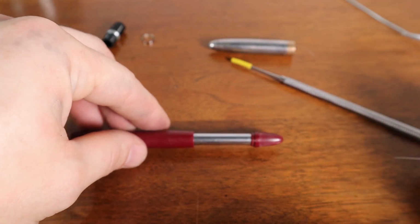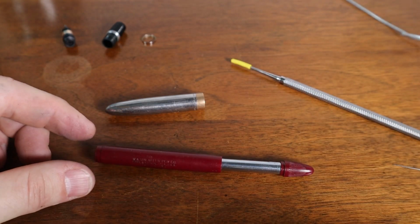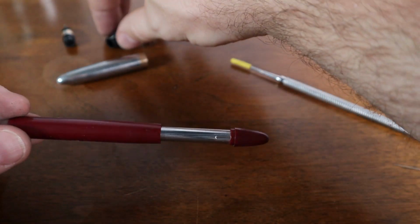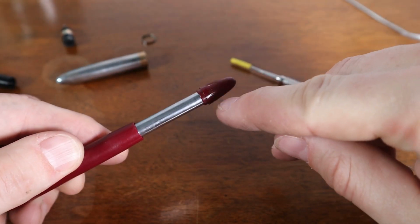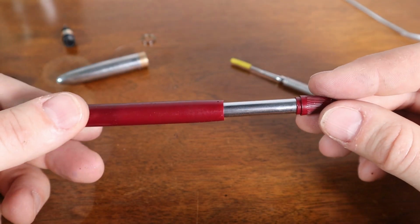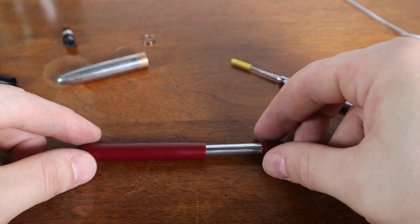And I think we'll leave it here. So at the next part, what I would do in the meantime would be to do my taping for this. I don't have much to polish, actually, because I'm not going to polish the top with anything abrasive other than the metal polish. So really, all I'm going to do is the barrel. I'm not going to go over this with any of my micro mesh pads, so I'll really just tape this off and just polish the barrel. And then I'll come back again with my plastic polishes, and I'll use a little bit different one this time. I'll actually introduce some Novo plastic polish that I use rather than just Simichrome.